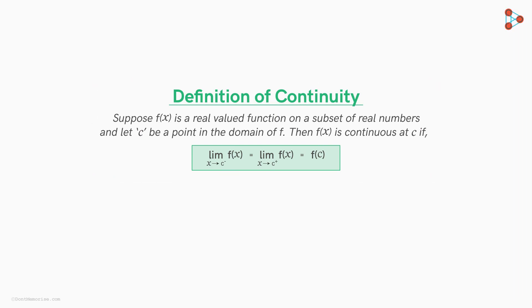The definition reads as, a function f is continuous at a point c in the domain, if left and right hand limits at c are equal to each other, as well as equal to f of c. It looks slightly convoluted, but it's actually not difficult to work with the examples if you know how to evaluate limits.